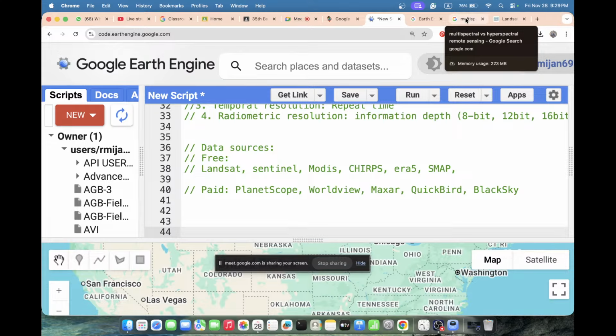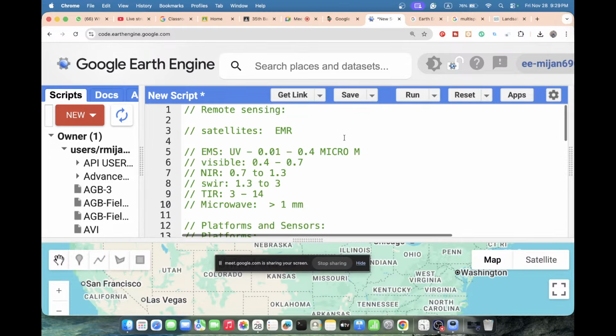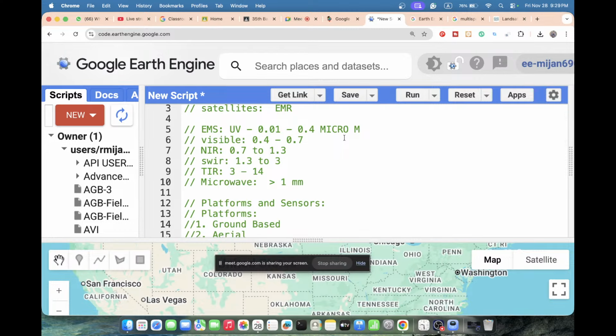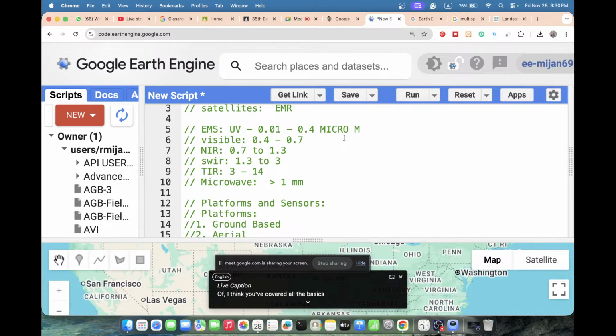And further, in remote sensing we also use more, so step by step we work, no problem. Now, any question for remote sensing, any concept, you can ask me, I will try to explain again. If you have any confusion, you can simply ask me and I will explain the remote sensing basic concepts again. Any question? I think you covered all the basics. Yeah. Thank you so much.